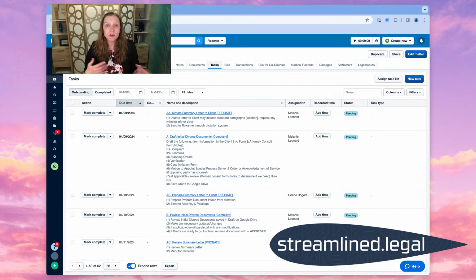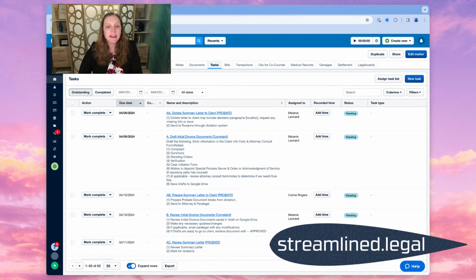And so if you do have somebody who's leaving Clio, you can take all of their tasks and reassign them to a new person, presumably the new person that's coming into the firm, right? But it could be somebody else. Keep in mind, though, this is an all or nothing proposition. So you either reassign them all or you don't reassign any of them. You can't pick and choose which ones you want to reassign within that process. So that's the first thing.